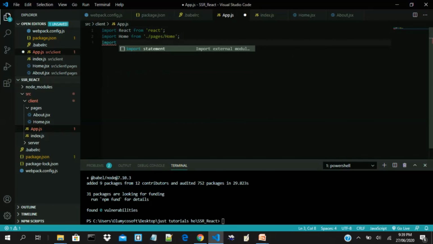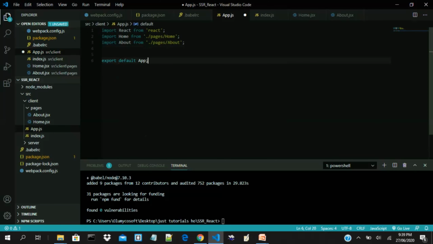Then import about from pages/about. So normally we'll export our app.js, our app component. Okay, so let's just write something like const app is equal to, so let's leave it at this point.